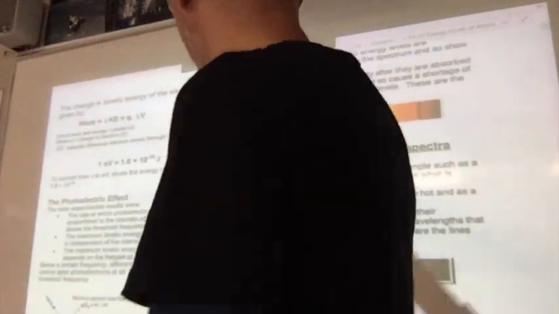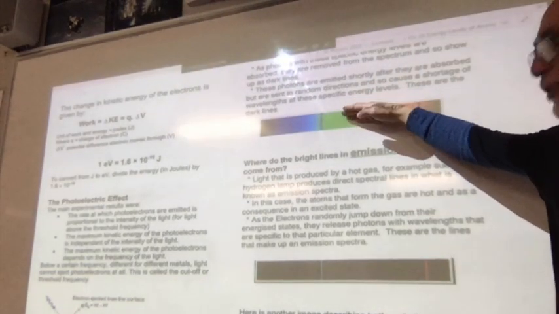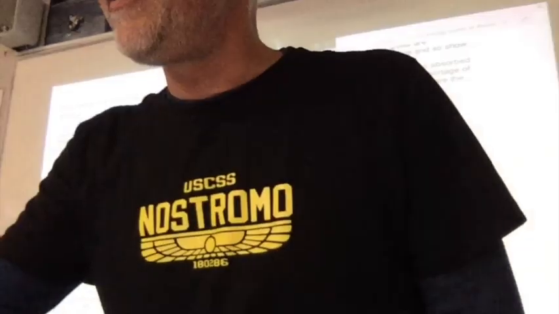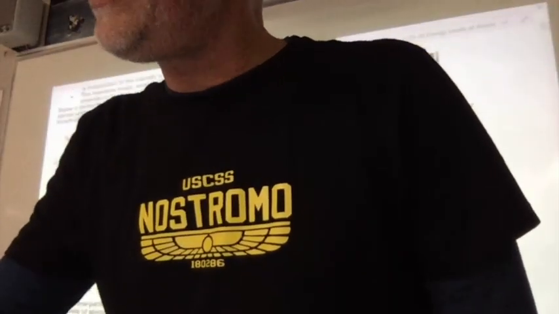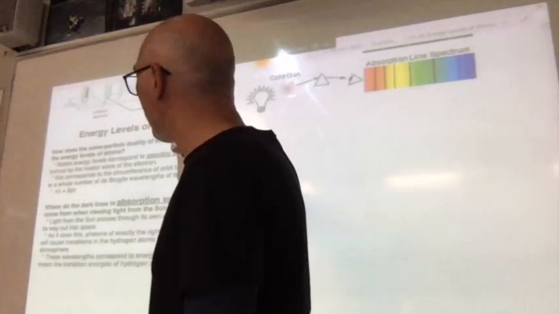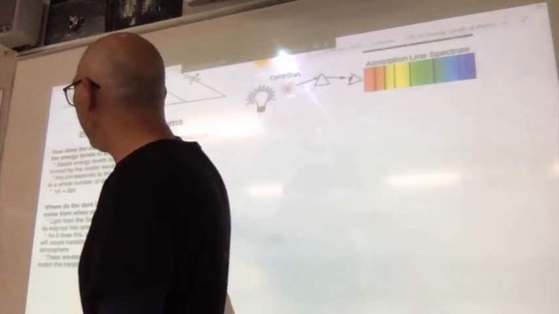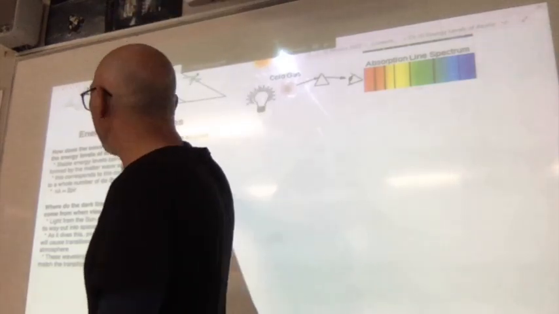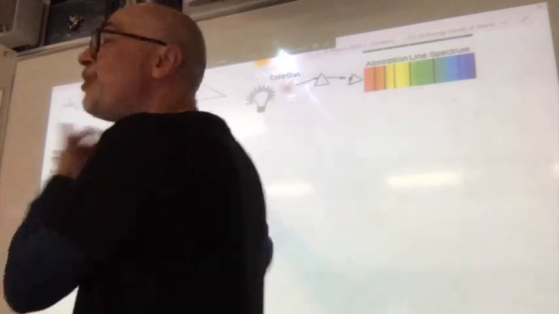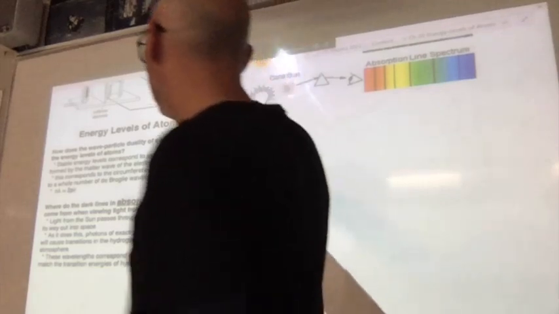Just to finish off about the help sheet, look, explanation of absorption, explanation of emission, all right? All the different versions. Everything is in there, but you do need to read it carefully and have it all in there. This is a result of another question I saw in an exam. Okay, dot points created out of the ideal solution. All right, so you can do that for the ones that I haven't found or I haven't seen. All right, so yeah.